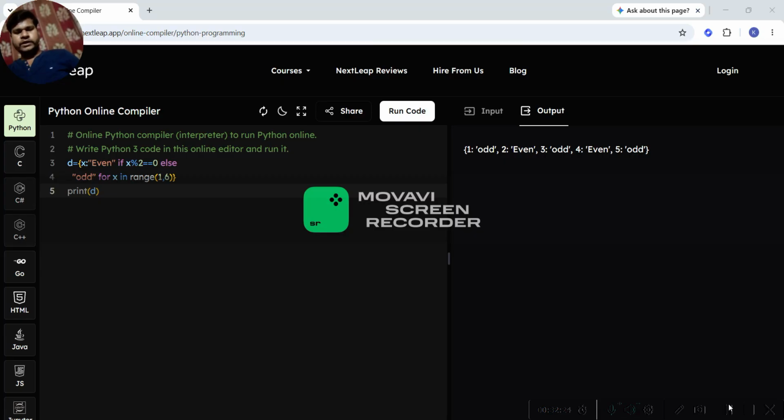Add a new student. Update the marks of an existing student. Remove a student. Display only students scoring 80 or above using dictionary comprehension. After that, print the topper's name and marks.